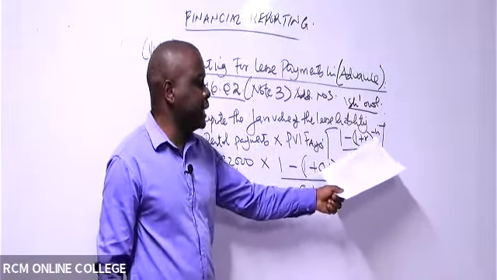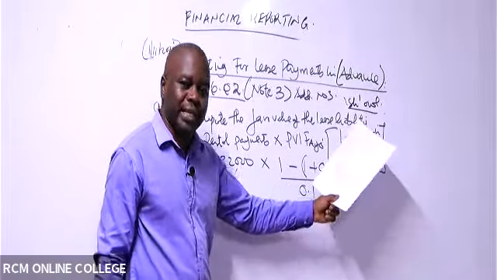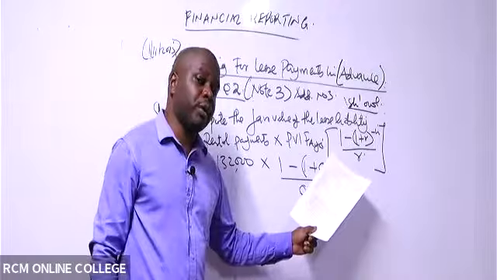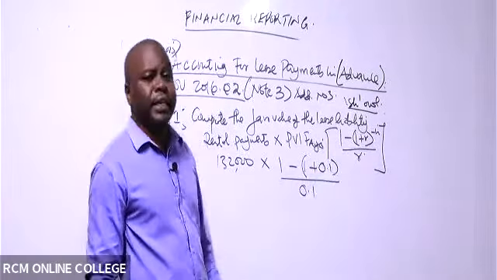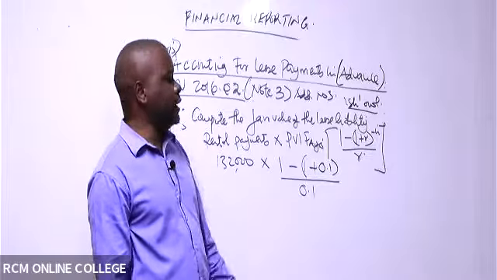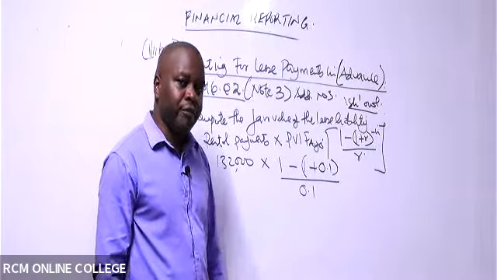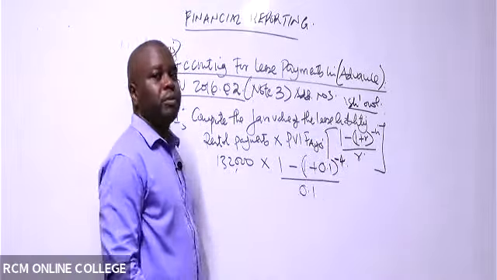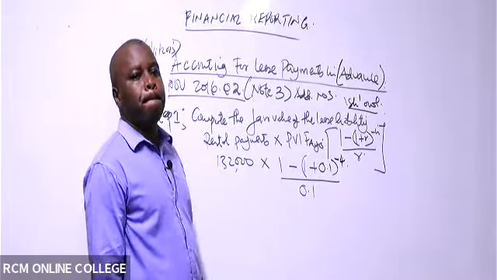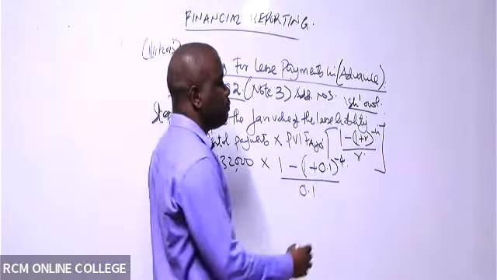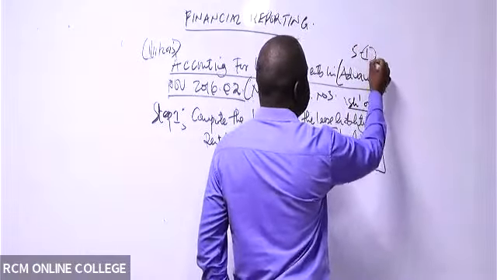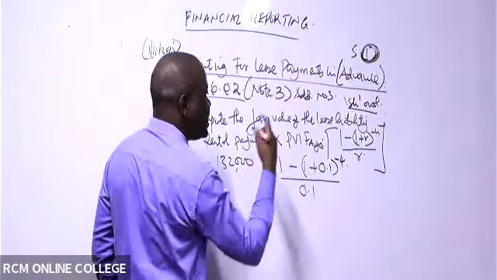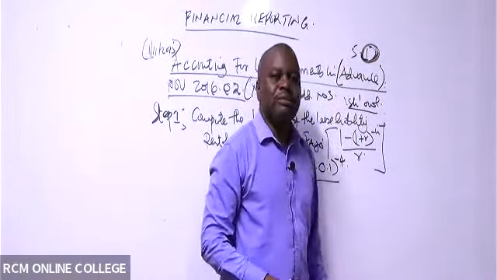So when you talk about N here, it means the number of periods, or years. And this is also where it is a bit different when you compare with the one in arrears. Here under the N, it won't be 5. It will be 4. So on the periods that you'll be given as 5, you deduct 1, because already 1 payment has been made. So the number of payments that are yet to be made is 4.